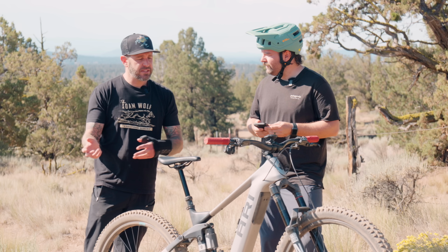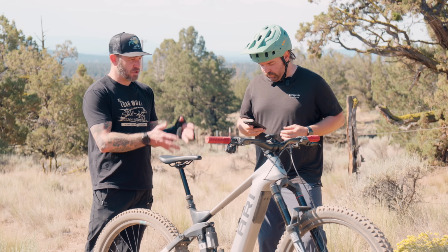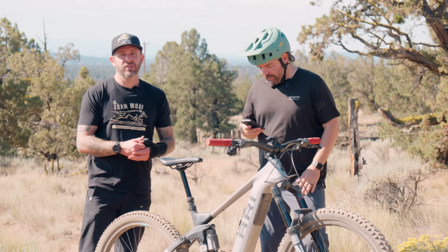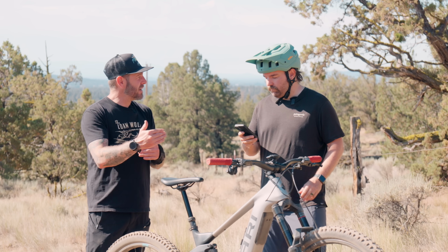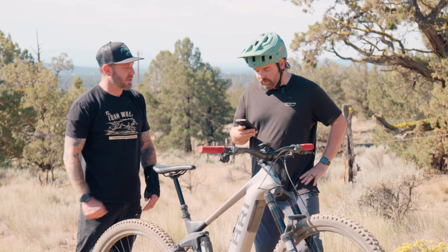Okay. So let's take it over to the next jump, which would be the 800 watt hour internal battery. Do we want to do the range extender in between? Oh yeah, let's do that. That's a good idea. Let's do the add-on, because that would potentially give you guys the information of what it would look like if you killed the battery, went to your car, got the range extender. Right. How much more can you get?